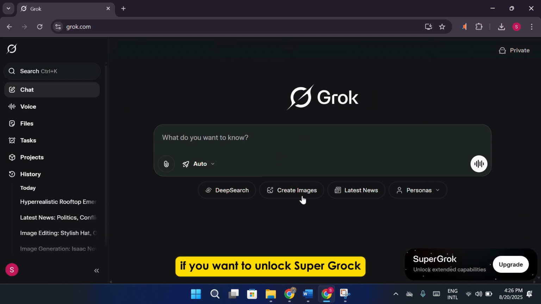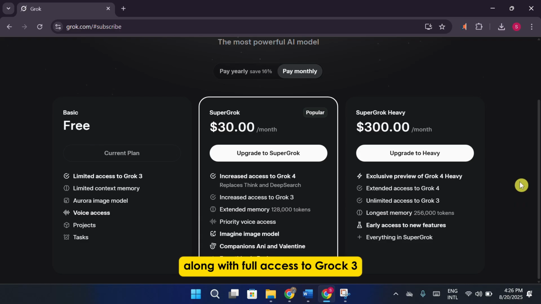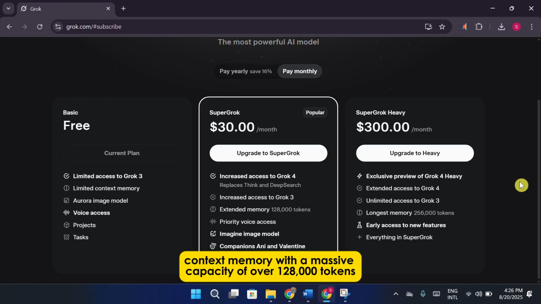If you want to unlock Super Grok, you can get started for just $30 per month. This tier gives you enhanced access to Grok 4, along with full access to Grok 3. Context memory with a massive capacity of over 128,000 tokens, so Grok can remember far more of your previous interactions.